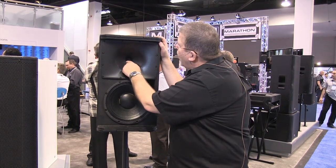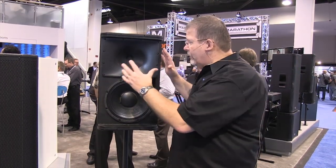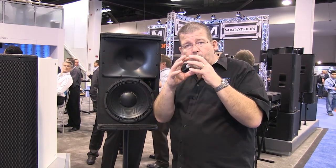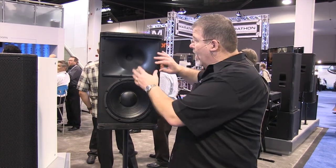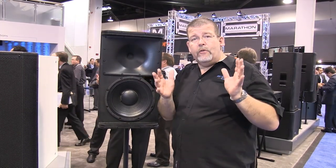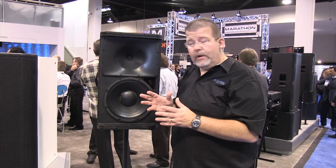It is also coupled to a very large 3-inch diaphragm driver. Very solid, lots of power handling, and because it's large, it controls frequencies down to a lower level. A small horn and small driver will not control frequencies down to a lower level, and therefore you have a problem when you're crossing over into a woofer, especially a larger woofer like the 12s and the 15s. But the physical size of this horn is large, so it gives you better control, better sound, especially in a gym or a reverberant church. This horn will provide better clarity and better intelligibility.